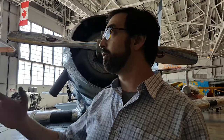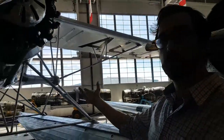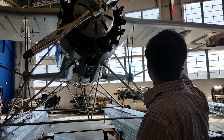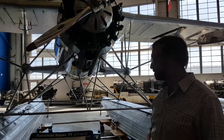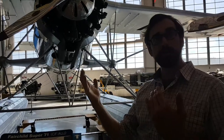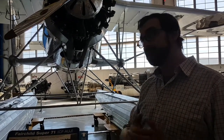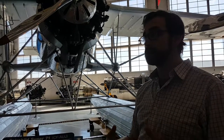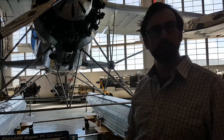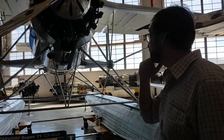They used as much of the original aluminum as possible and only rebuilt sections where it was absolutely necessary, which is one of the reasons it took so long to rebuild. This was the first monocoque fuselage — the first metal fuselage airplane — built and designed in Canada, back in an era when it still made sense to make wings out of wooden fabric. A total of six others came out of the factory, but they were re-engineered with a forward cockpit in front of the wing, which eliminated the extra carrying capacity. The six re-tooled planes went over to the RCAF and were used for personnel transport for a number of years, but this is the only one of its kind.